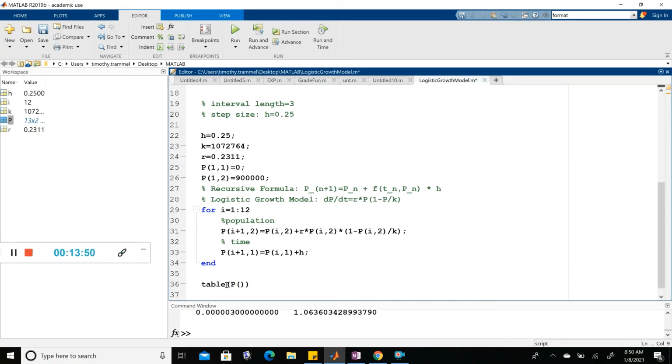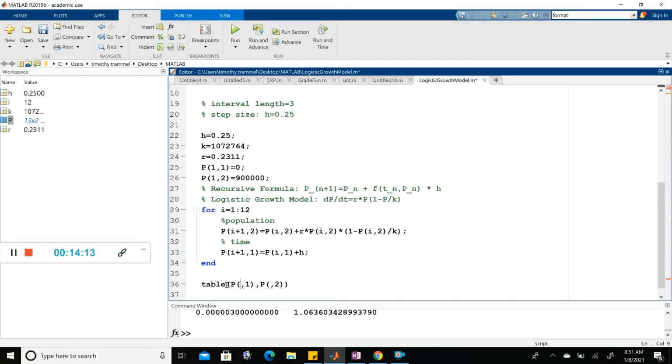So I'm going to actually say P of, and I want to point out that the first column here I want to be time, so I'll be using the first column, and here I'll be using the second. And so now the question is, well, how do you say you want the entire first column?